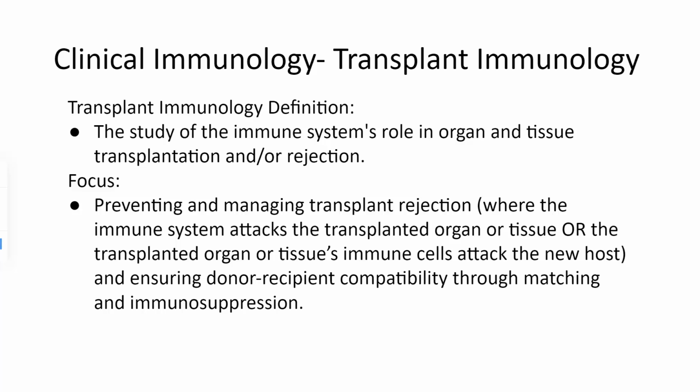So in transplantation immunology, the focus is preventing and managing transplant rejection. Either the immune system attacks the incoming organ or tissue, or sometimes the incoming organ or tissue has enough white blood cells from the donor that, when you bring in that organ, those white blood cells will start attacking the new host. And ensuring donor-recipient compatibility through matching and immunosuppression.